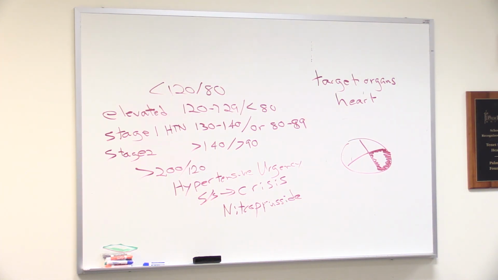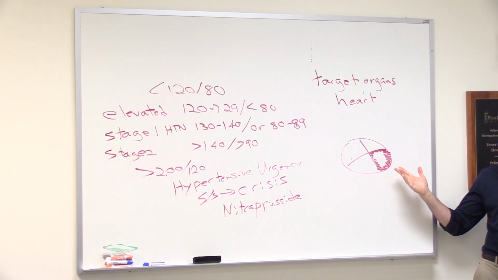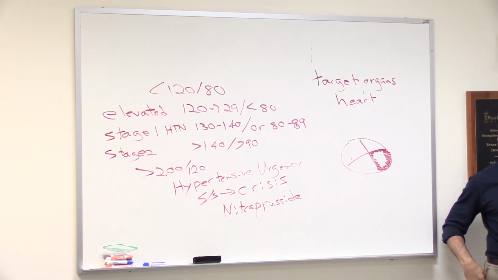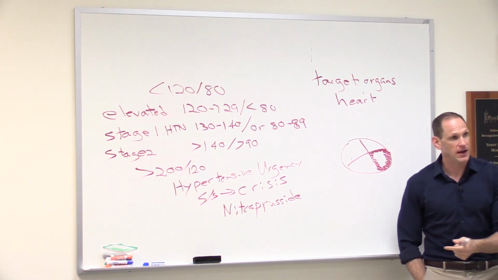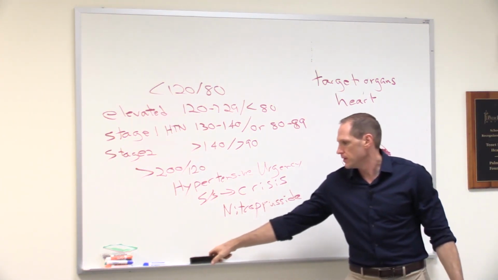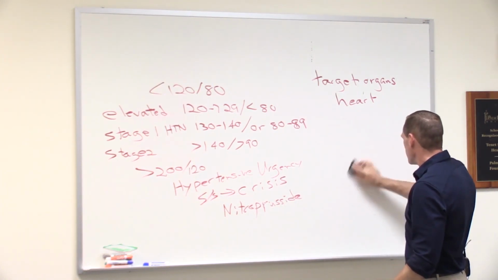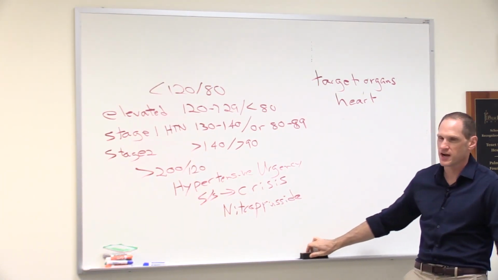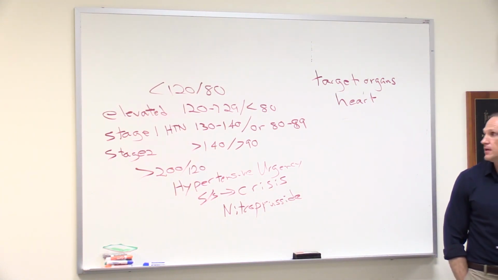It needs more oxygen. So not only have we reduced the heart's ability to pump blood, we've also made it so that the heart itself needs more blood. So left ventricular hypertrophy is not a good thing. It leads to decreased cardiac output and a more vulnerable heart muscle. So the first thing was the heart. In an extreme form, it can actually lead to heart failure, which we'll talk about in a later class.